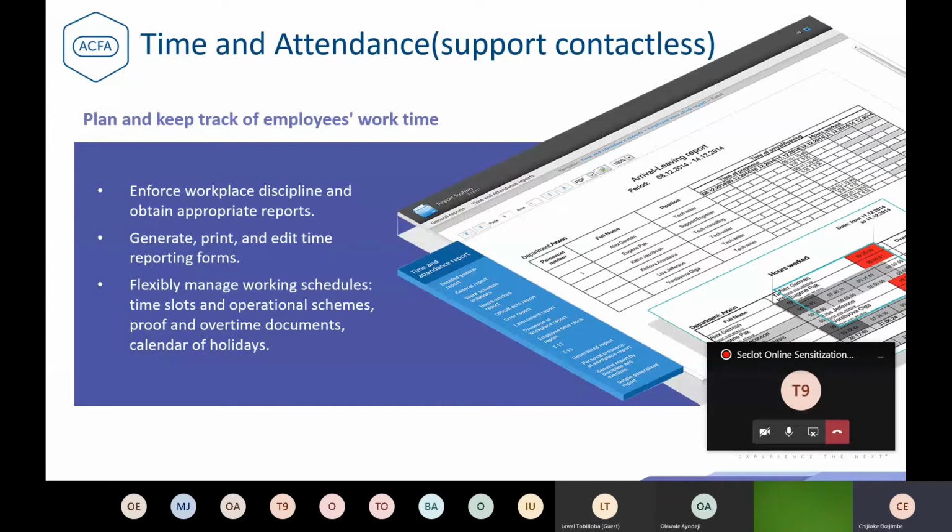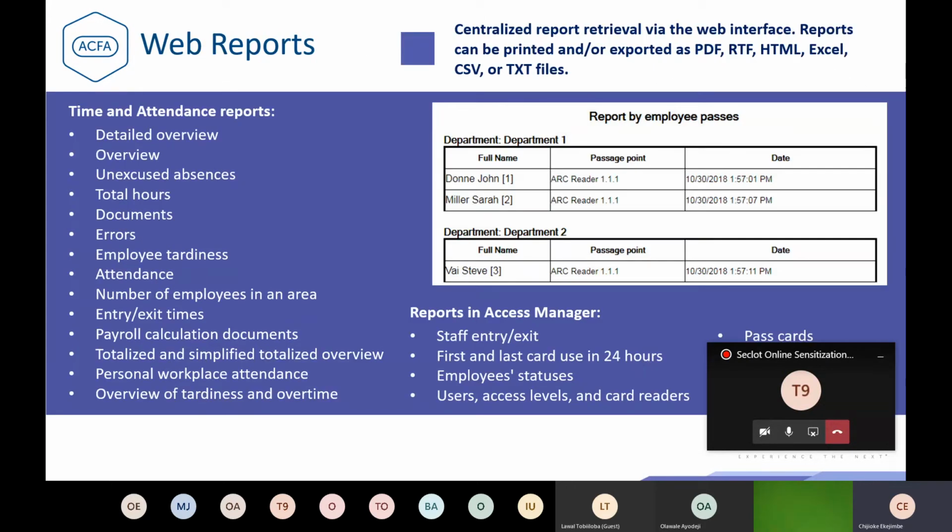Time and attendance, we support it. We support contactless, which means you can use only the camera. With facial recognition, the camera can be used as a time attendance point. Once an employee or staff member comes in, the face will be picked up and time attendance marked. We have powerful, detailed time and attendance that can show all these reports.